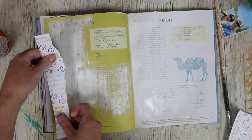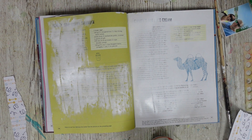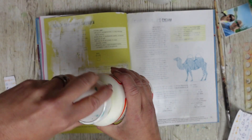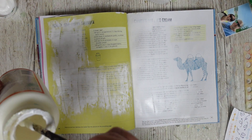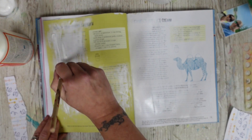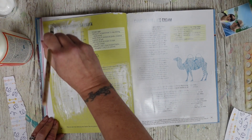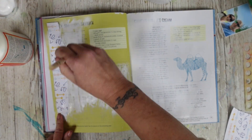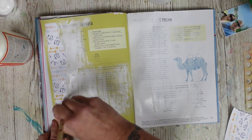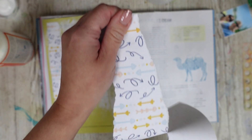I found a couple of punches I might use. I'm just going to tear up this paper and pop some of this on here. The papers will be a lot sturdier when they come — these are just what I've printed out on my own printer, just the proofs before I get the real ones. I'm going to pop this down with some Mod Podge. I do like a torn edge.